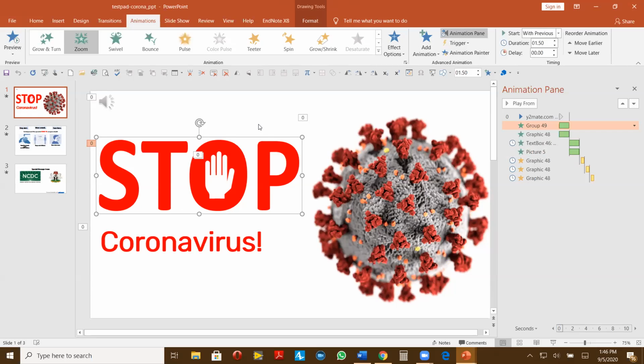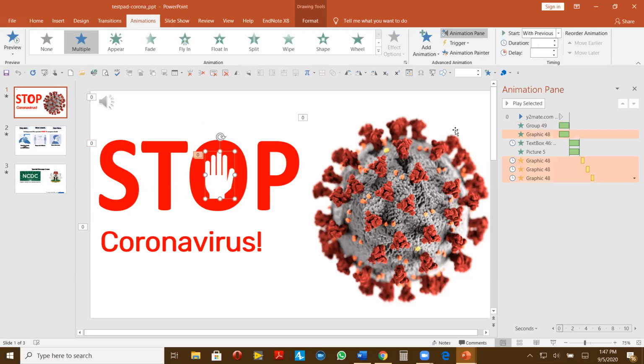We have this group. This top comes as a group, maybe like a picture or something, but this hand comes as a graphic.